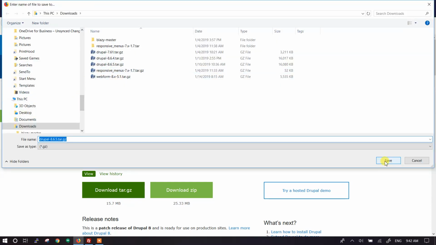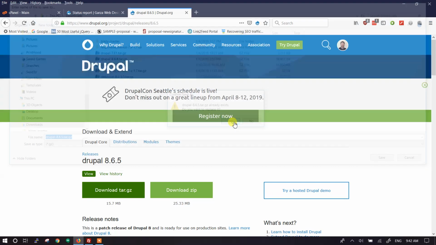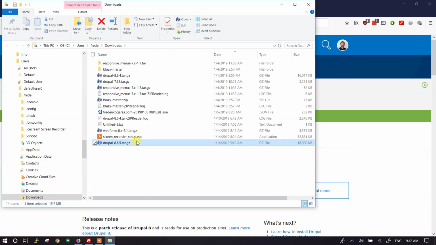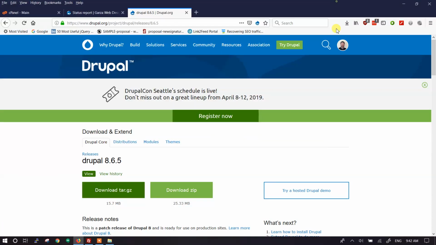And there we are. And so it's in our drive right here. You can see I've got 8.6.4, 7.61, 8.6.5. This is what we're looking for. So let's go ahead and do this now.